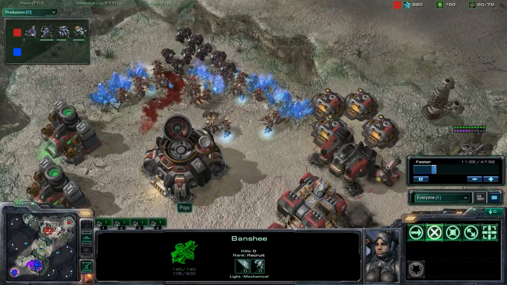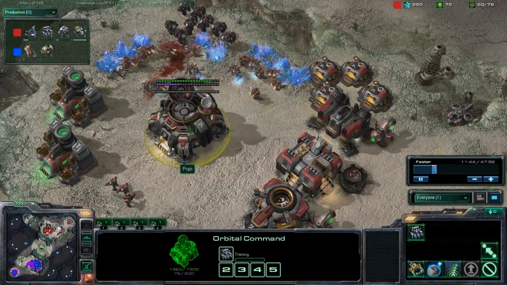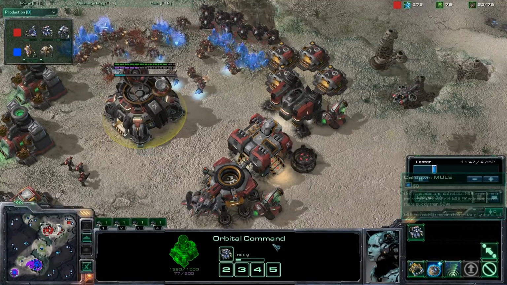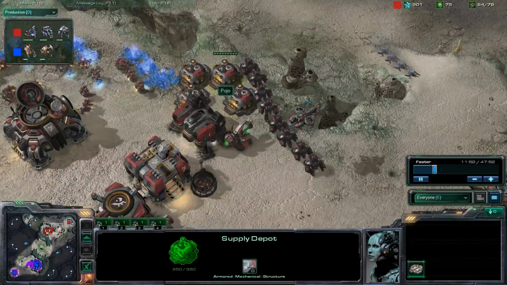Alright, so my SCV is starting running again. It's very important to pull them off if you're getting harassed by any sort of large force, because if you lose a bunch of SCVs just because you're too stubborn to quit mining, then you're kind of in some trouble.